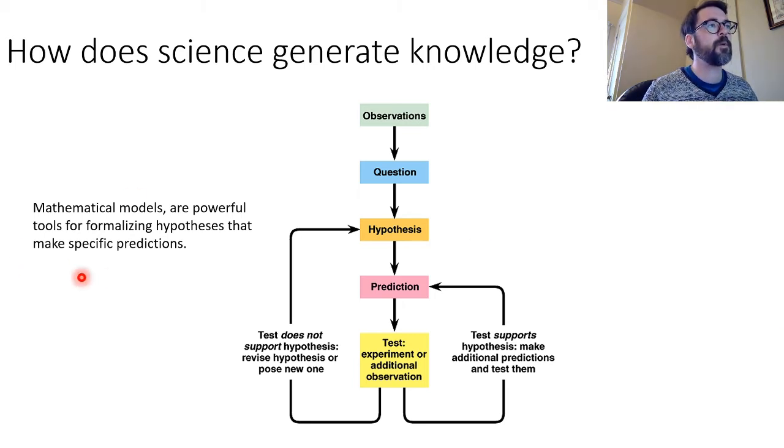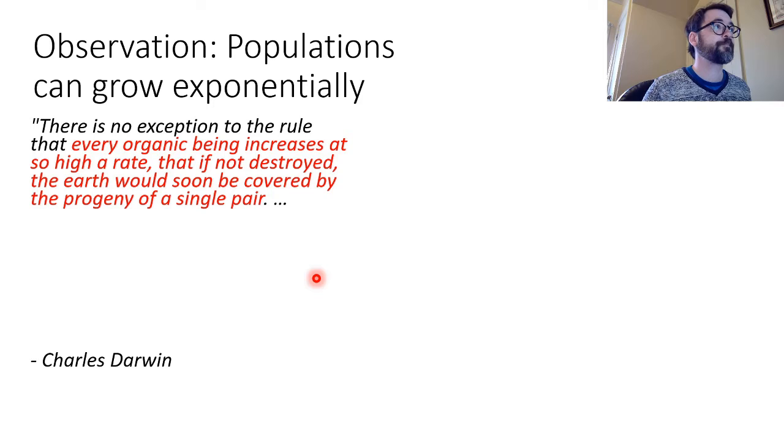And so one of the reasons why I do a lot of mathematical modeling is because models are a really powerful way to formalize your hypotheses and be very clear about all your assumptions, right? So often a hypothesis might be, oh, if I grow this plant in full sun or the shade, maybe it will be a different size, probably smaller in the shade, depending on the species. But a mathematical model can say, instead of I expect this plant to be smaller, I expect it to be 20% smaller or 30% smaller. It allows you to be very specific. And it means that you have a much clearer understanding of the world if that mathematical model is working.